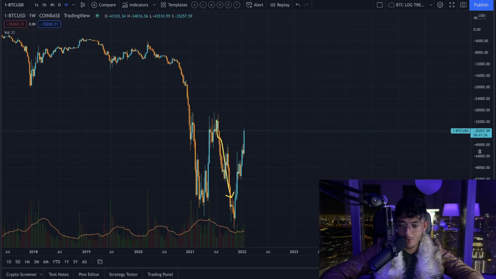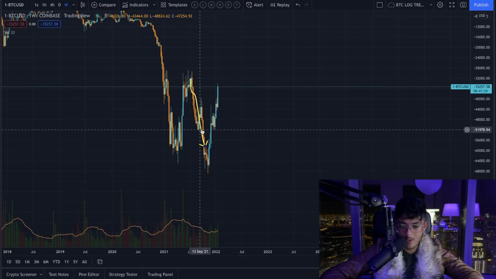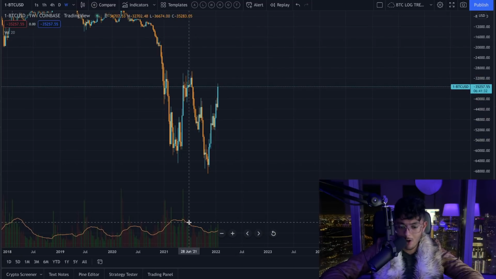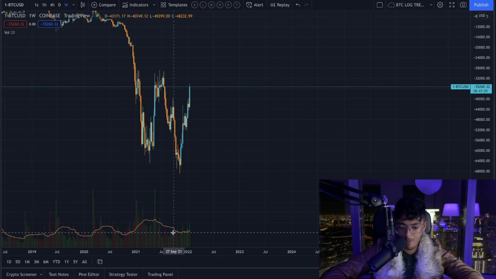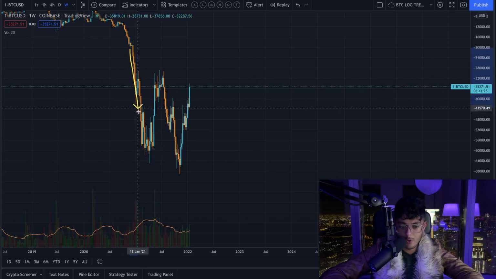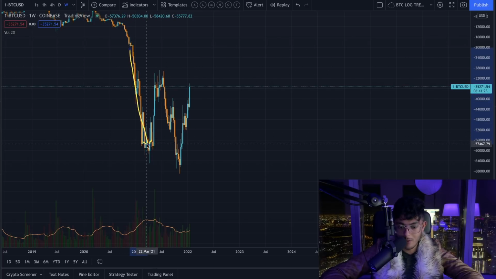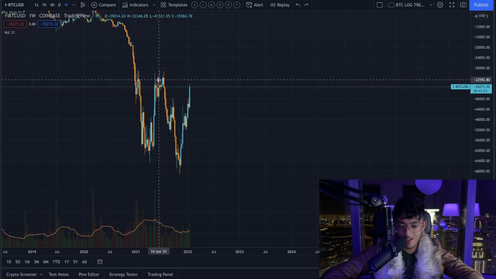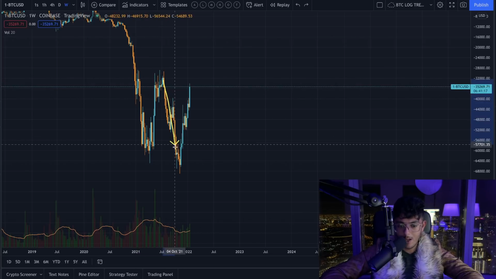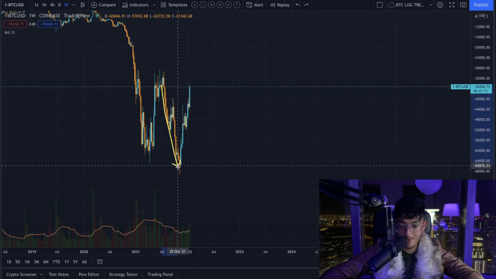If I zoom out a little bit, and then we take a look at what we're seeing with the volume, just paying attention to the orange line here because this represents the moving average of volume. We can see that initially on the sell-off, there was a lot of volume here showing that the market really wants to push the downside. It peaks as we're moving up, but that's only because it's the moving average of volume. The next time we're moving down, there's a lot less volume.